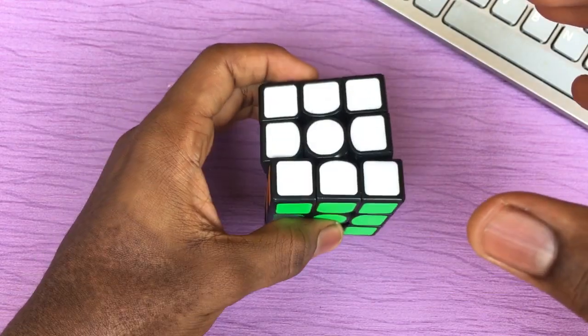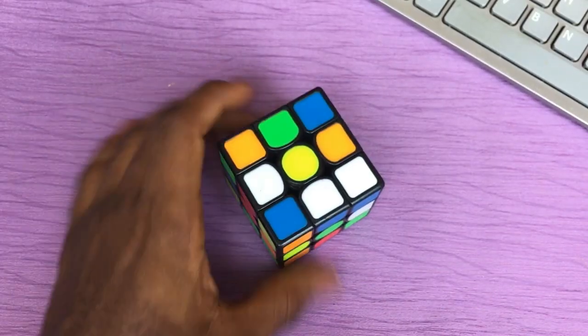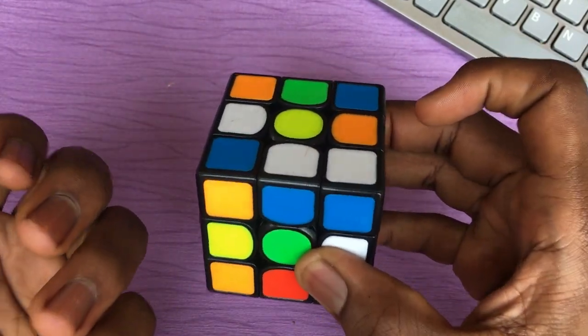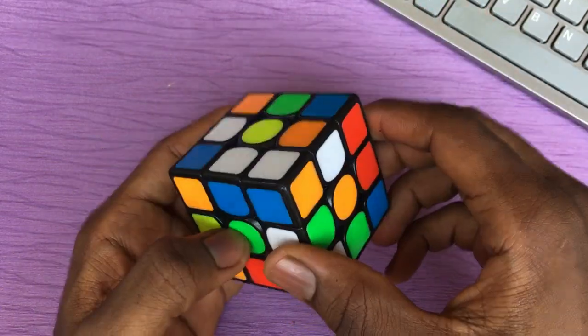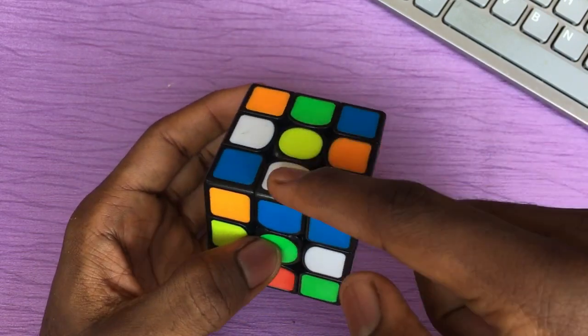Now, the first thing you're going to do is to resist the urge to start turning once you get a scrambled cube. I know it might be a little bit hard to resist the temptation to start turning, but you're going to have to do that and find your cross pieces. Not one, not two, but all 4 cross edges. In this case, I'm using the white cross, and my cross edges are here, here, here, and here.